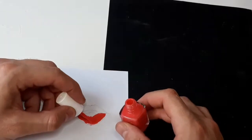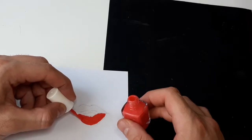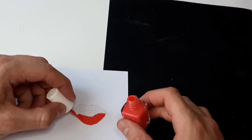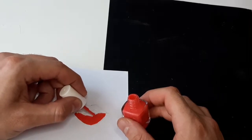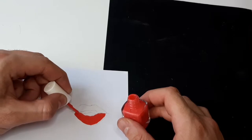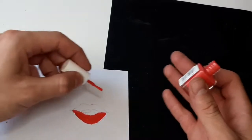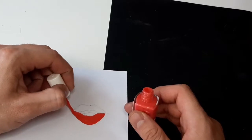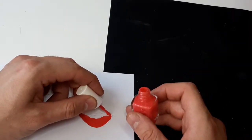I have an older sister, and if she sees that, she'll definitely go nuts. She's not a big fan actually of nail polish, you know, because I'm wasting them. So that will be a bit awkward.